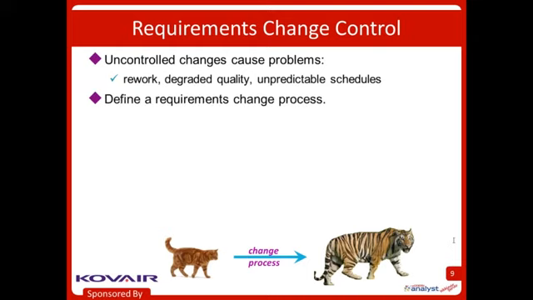So I think every organization, every team should have a defined requirements change process. And this process can be simple or it can be elaborate, depends on the risk associated with having changes handled badly for your project. I think risk is a very good thing to consider when you're trying to determine how complex do we have to make our processes. But any change process ought to deal with how do we propose changes, how do we hear about them? How do those get reviewed by appropriate people to understand their impact? Then the other appropriate people will approve them or not, and then incorporate the changes in all the affected work products.